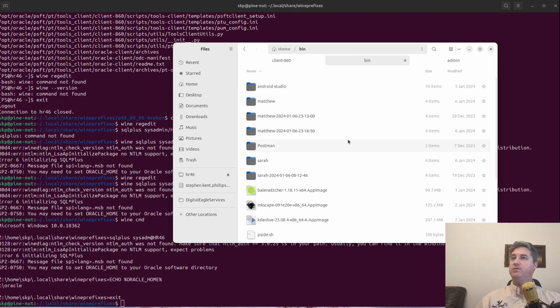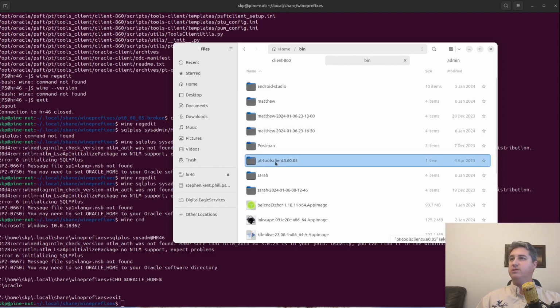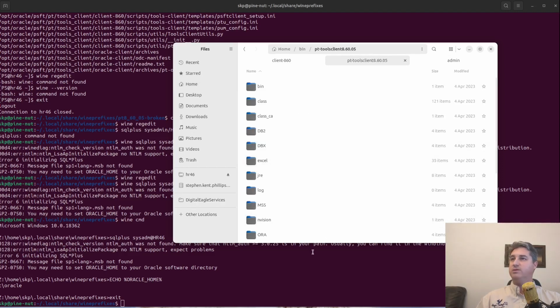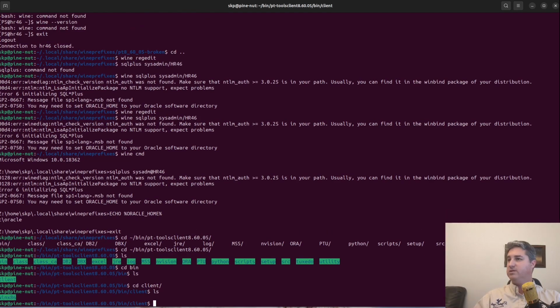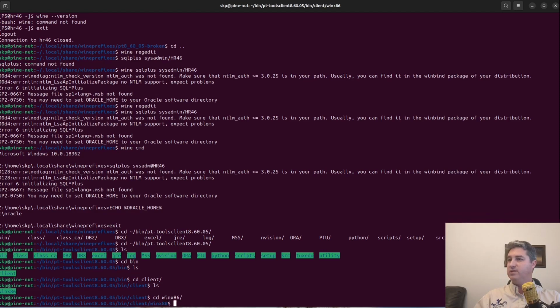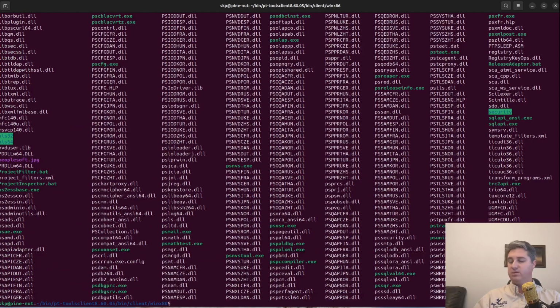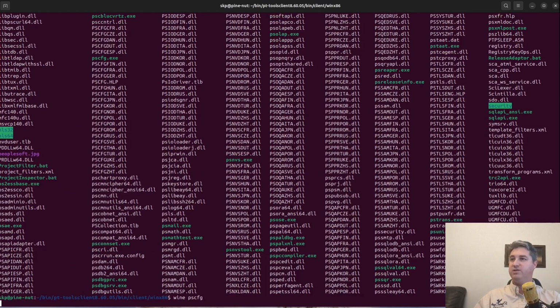Then paste you here. Okay, so I need to go to bin, PT tools client 8.5, client Win-x86. Okay, so then I can do wine psconfig.